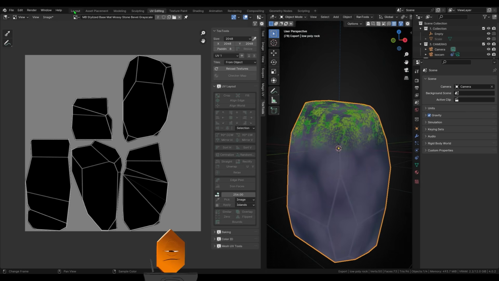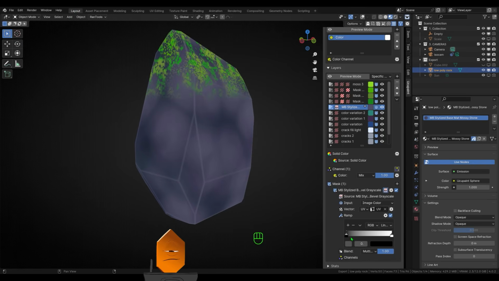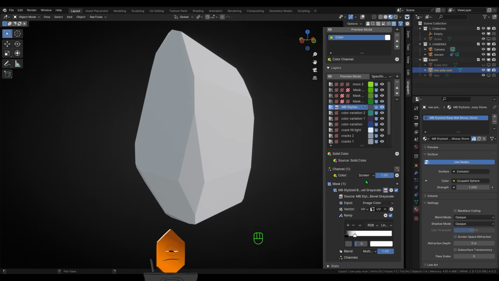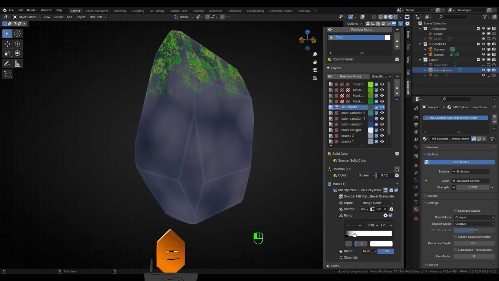Now let's go back to our layout tab, and I'm going to slide the white slider on our ramp to the left to widen these edges out. And I'll set the blend mode to screen, which will result in a brighter image. And I'll turn down the opacity. Now these edge highlights won't do it all as they are. They are nowhere near subtle enough.